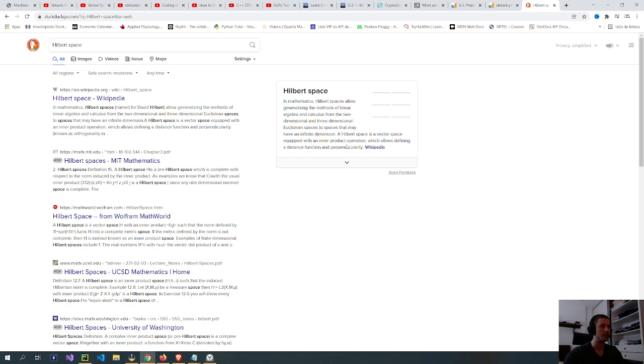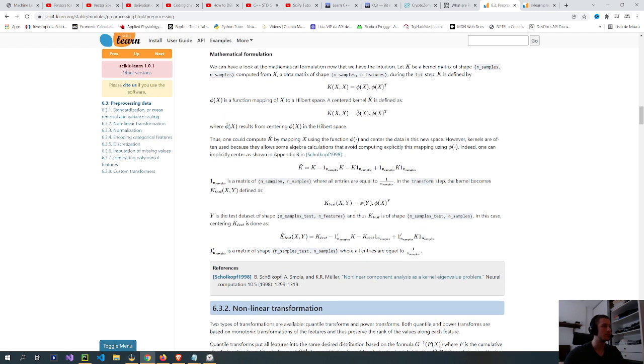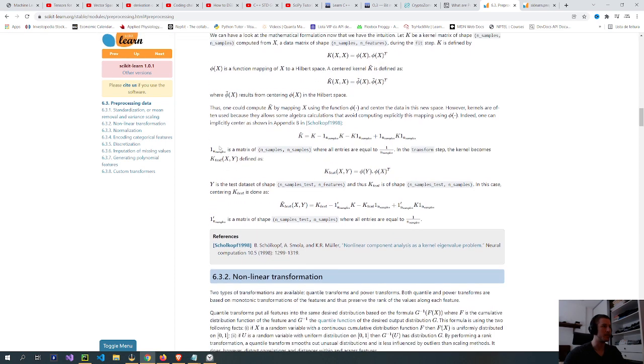Vector space equipped with an inner product operation, which is kind of hard to imagine. It's impossible to imagine actually from a 3D paradigm. Which means that who knows if it is really correct or not.